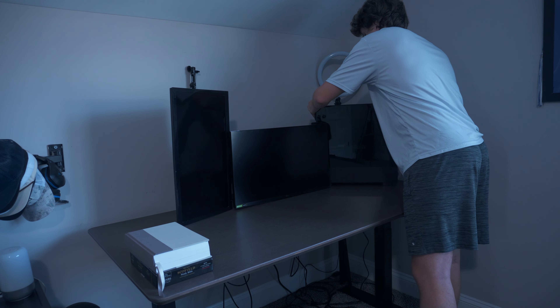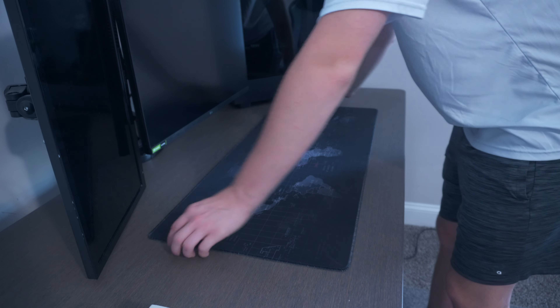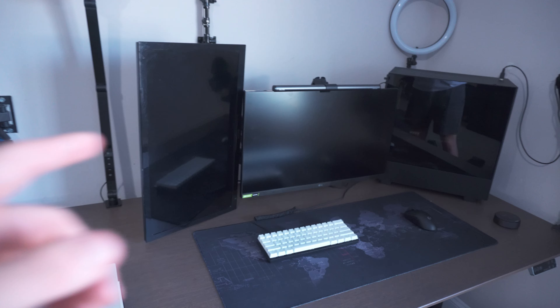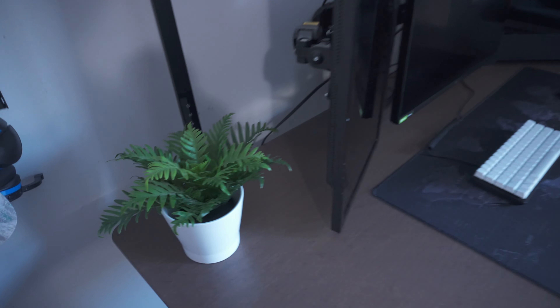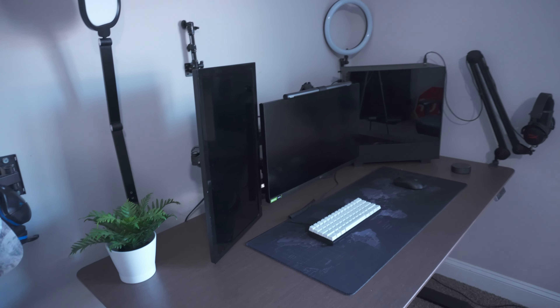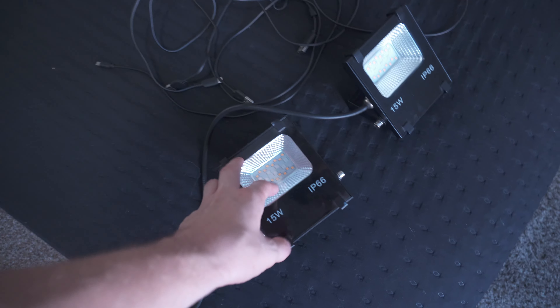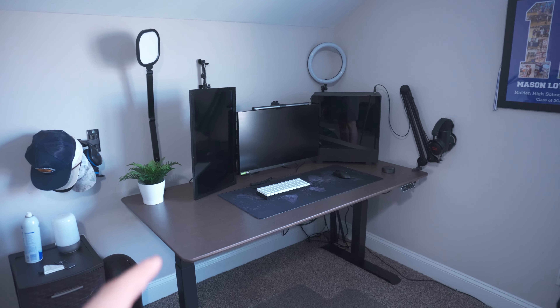So it's now time that we finished building the setup. As I said before, I didn't intend on this desk being this dark brown color. I kind of have an idea of how I want it to look, but basically we're going to try to make this setup look a little bit more fancy. We have officially put this setup together and now there's just a couple more things I want to add to give it a little bit of life. First up, we're adding this fake plant to the setup for now — it's just going to sit right there. I don't know if that's where it will stay, but adding this fake plant makes it look a little bit cleaner. We're also going to add these two flood lights. I think it'll give off a nice little back glow to the setup, so hopefully that'll end up looking good.